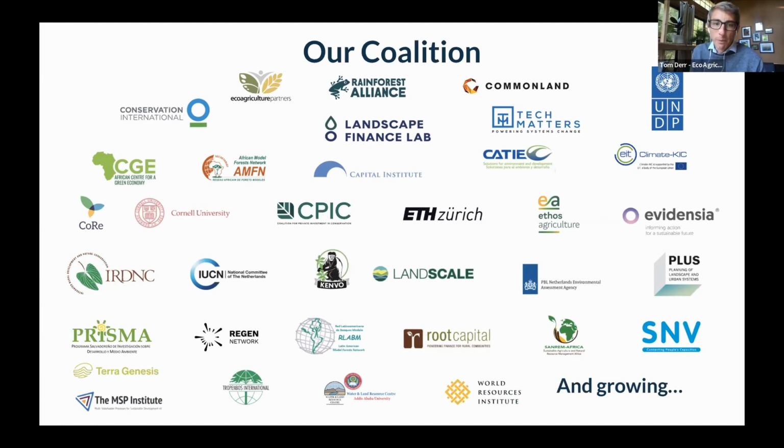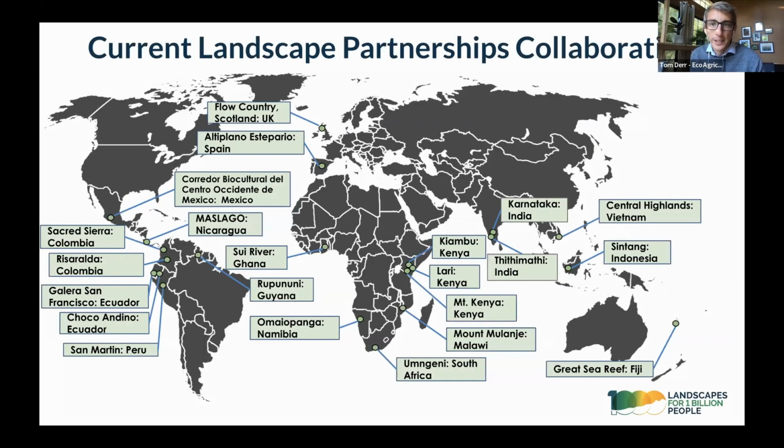Most importantly, above and beyond these organizations, we work with a collection of landscape partnerships all over the world, who we are currently working with in what we call the co-design, testing, and demonstration phase of the initiative. During this phase, which we entered in 2020 and will be in until at least the end of next year, we're developing different tools and services that landscape partnerships can use to effectively and efficiently implement ILM.